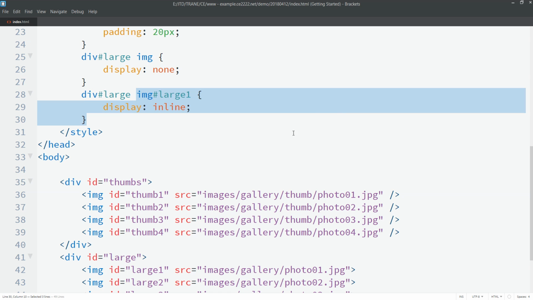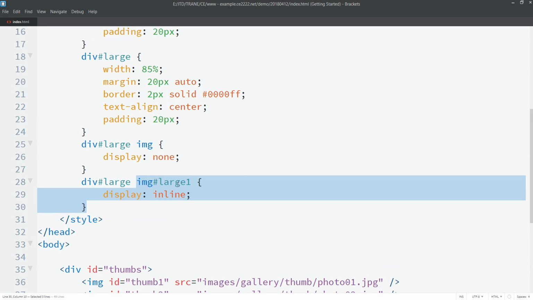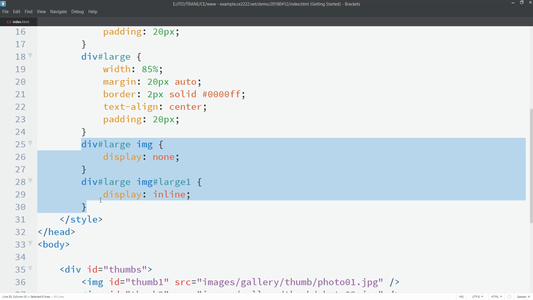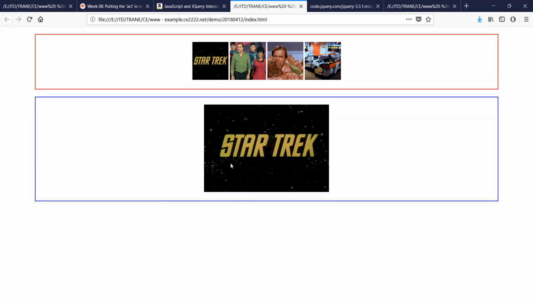So we've used HTML to just set up our content. And we're using HTML in order to create all of the IDs that we're going to need to reference later on. We're using CSS not only to stylize things a little bit, just to create containers and borders for things, but we're also using CSS to set up the start state of things. So what is the state of things and how is it starting before we get into any interactivity when someone actually clicks on something? So the start state of things is that we have all those large images there, but they're hidden until we create this click functionality.